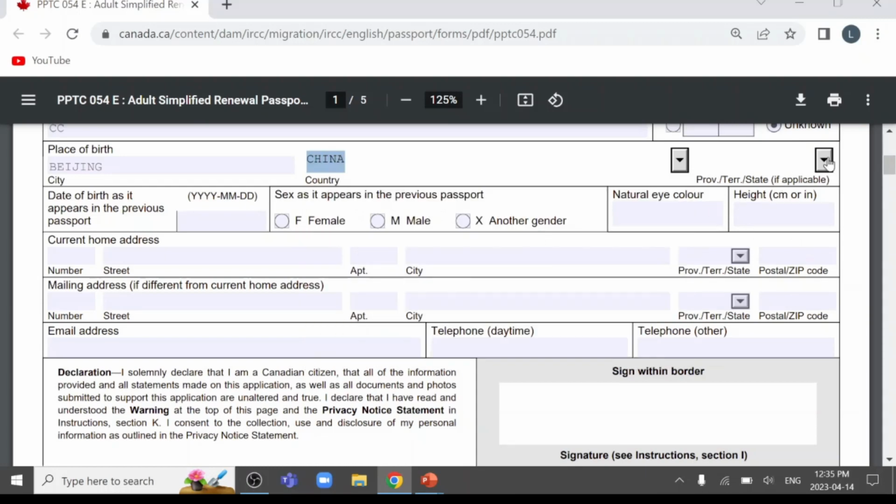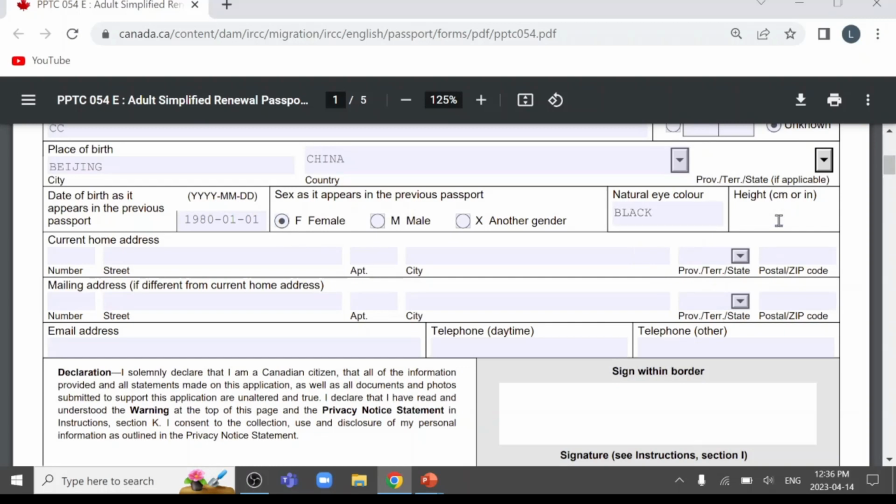And province, if applicable. If you do have the province in your own country, then check it. And date of birth, let's say 1980, 01, 01, January 1st. Gender, let's say female. Natural eye color, black. Height.